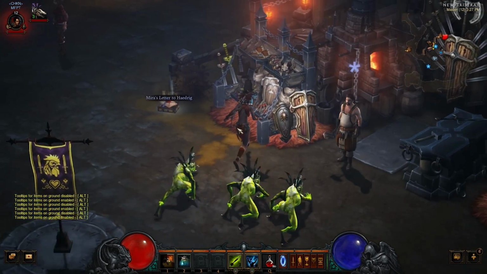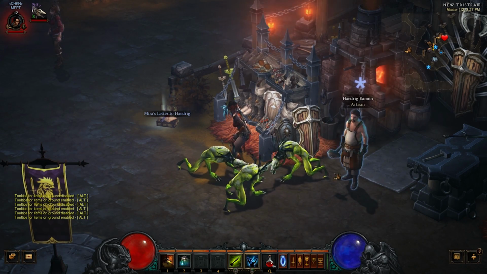On the ground right here is a letter from Mira to Hadrig, which is the blacksmith here.